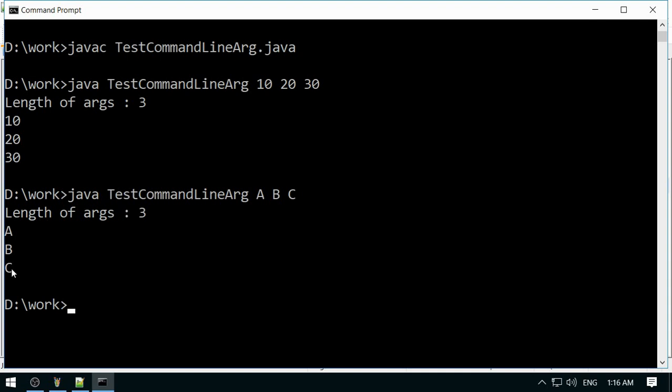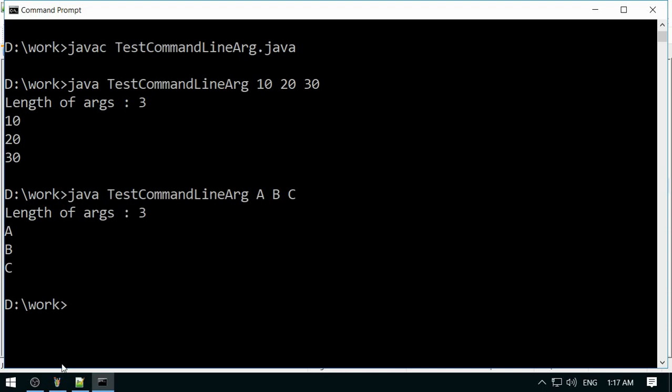So command line arguments are used especially when your program requires some input to start processing the job. For example, sometimes when you connect to some remote terminal, before connecting, you need to pass a username and password to that utility. When you pass the username and password through the command line, the program will receive your input, then it will permit you if it is right. So command line arguments are used at many places.